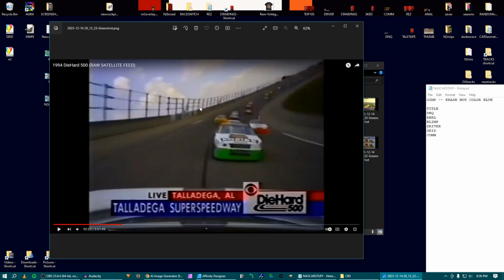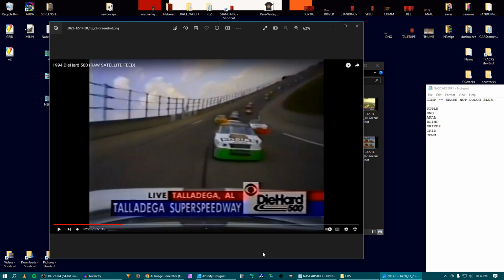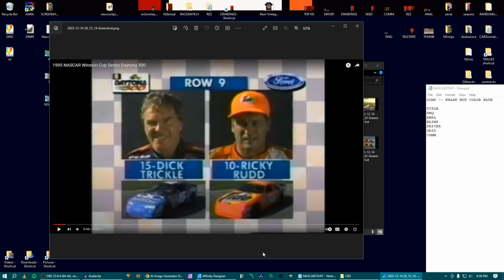The big thing here is the Die Hard 500. I'm not going to go track down or even make race logos for every race, so we'll just throw a NASCAR Racing 2 logo in there. Plus, you see the CBS logo here in this one. It's like off, and that gives a rugged quality to how they had to mishmash these graphics onto the screens back in the day, but this one just looks classier.